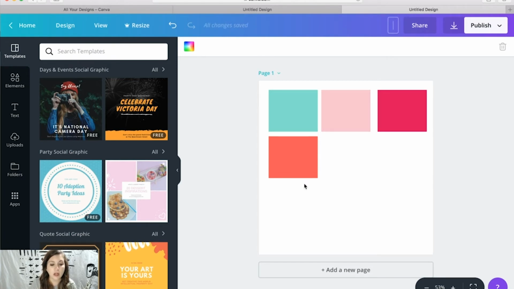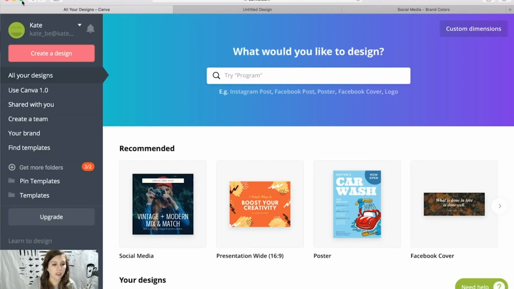So now that that's done, you could name this your color palette or whatever. And like I said, you could actually create a whole template that includes your brand colors, because you know I'm a fan of using templates. But right now we'll just call this our brand colors. We're going to make sure that's saved. I'm going to hit Command S to force the save. And we're going to come back to our home screen and refresh.